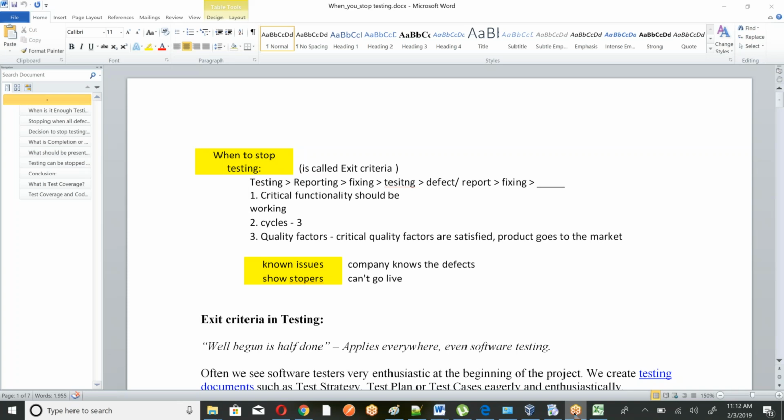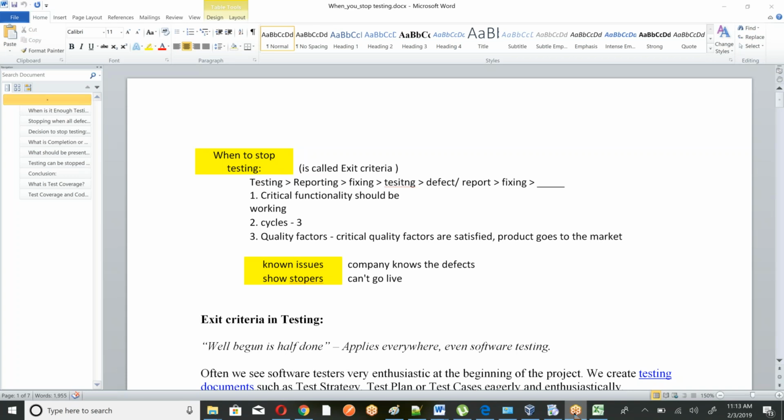Sanity testing means, I can give you an example. Suppose we have 200 test cases, and 150 are regression test cases. On Monday morning, it is not possible for the whole team to run everything, because before Friday you already tested, and they fixed the bugs, and that's why they are deploying. But on Monday when you go to the office, you check the main functionality.